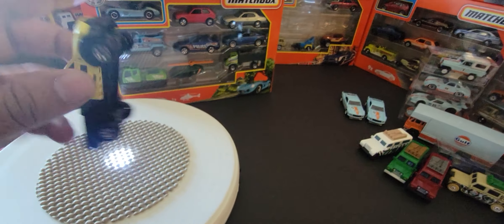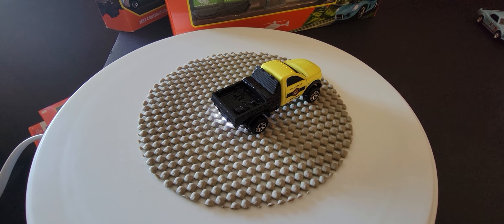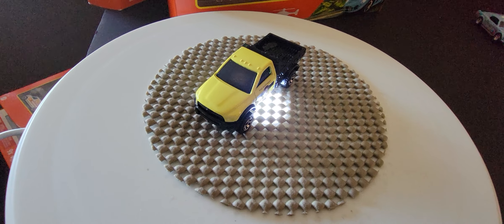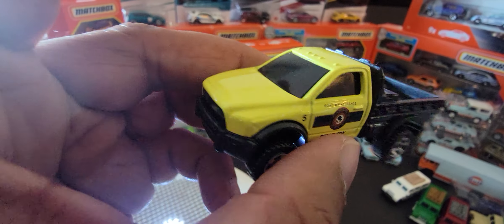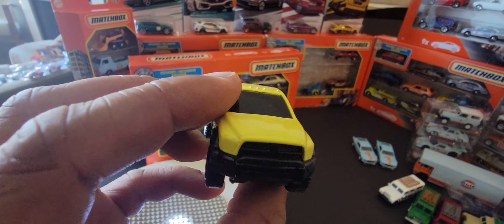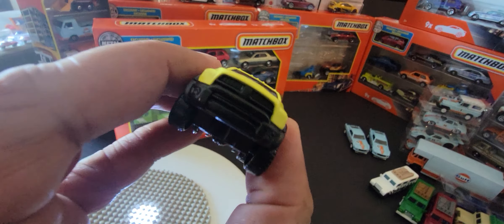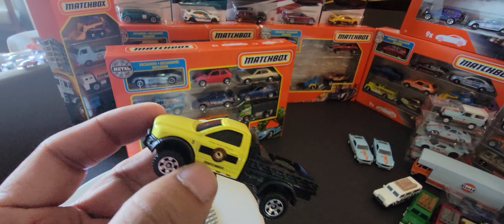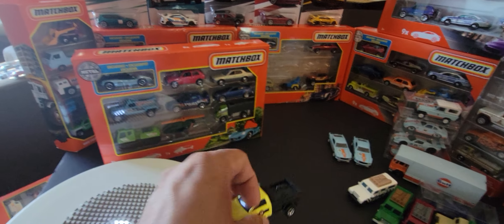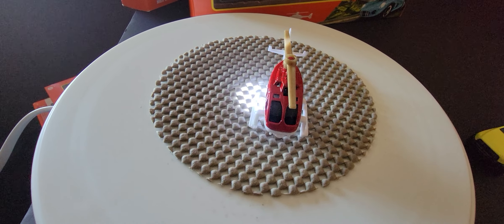I've opened it up. I'm going to start with the ones we've already seen. So, the 2016 Ram flatbed — we've seen this in quite a few different colors. I quite like it, though it doesn't have a lot of weight to it; the majority of this car is plastic. It doesn't appear to have an interior — usually when the windows are blacked out, there's no interior. It's a decent-looking vehicle, it is licensed, but unfortunately Matchbox hasn't finished it off by filling in the lights.